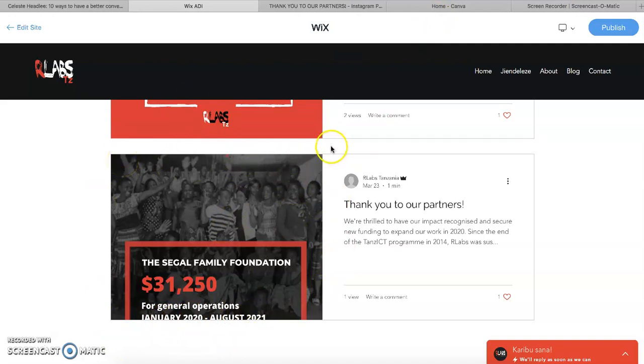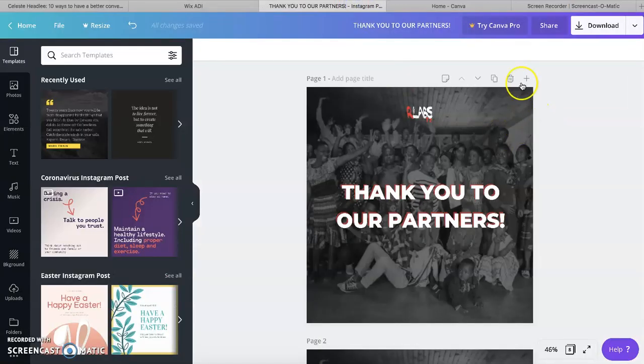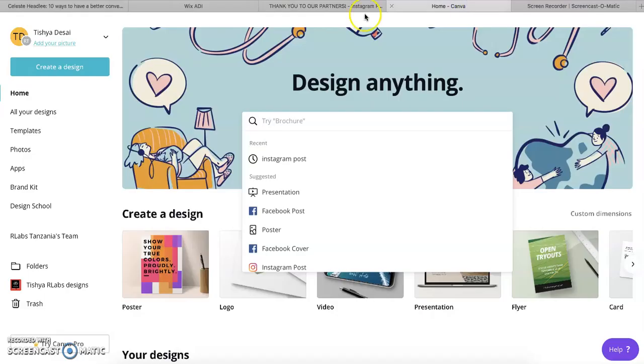So what I'm going to show you is how, on Canva, which is the platform that we use to make our graphics, to resize it so that it'll fit properly into this and so that you don't lose the sides of it. So as you can see, this bit is a square. Unfortunately, unless you have the paid version of Canva, you're not able to resize it as it is. So we're going to have to start a new project.